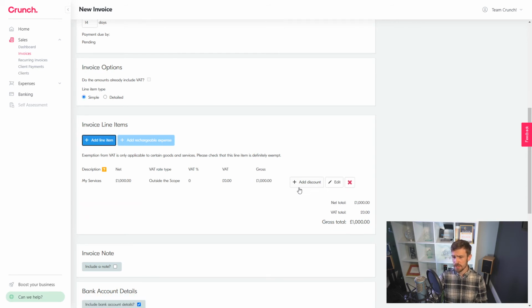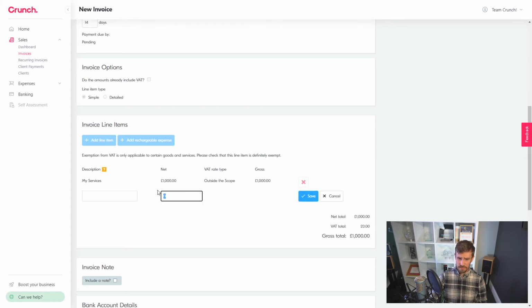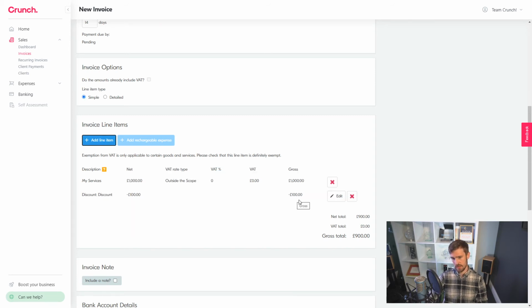If for any reason you needed to add a discount, you can. So if I was to put in 100, and again, here's my creative brain in action, it will then take off that money as well. If of course you want to delete, use the red X's. If you want to edit, use the edit pencil icon. You'll get a net total. Again, if there's VAT applicable, it will separate that element for you here, but then overall at the bottom, you've got your gross total as well.